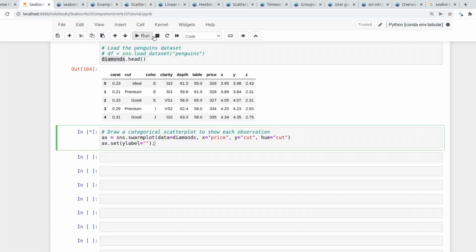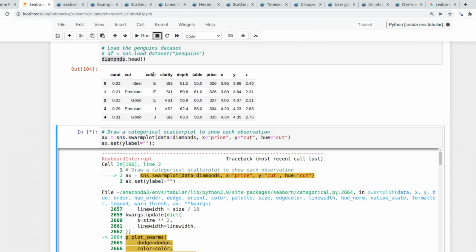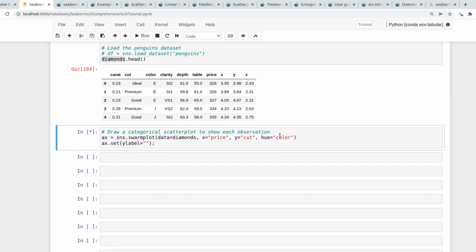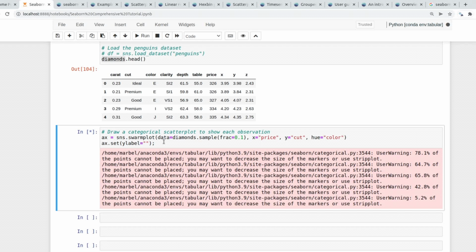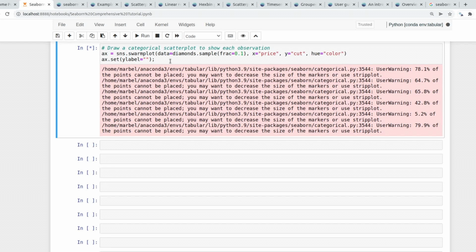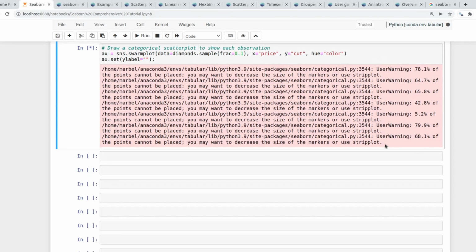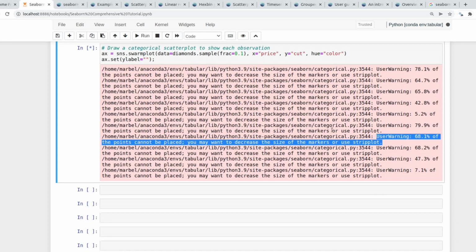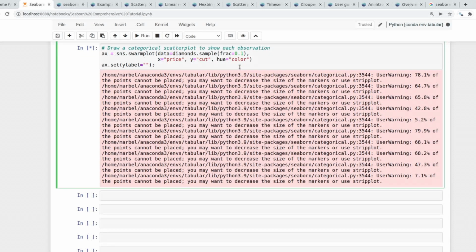But I don't know why it takes so long. Just not ideal. Just one last experiment. Okay, maybe we just need to take a sample. So it's definitely not the same experience as the documentation example. But it gives you some warning to solve the problem probably, so that's not bad. But yeah, I can expect that this will be a terrible plot.